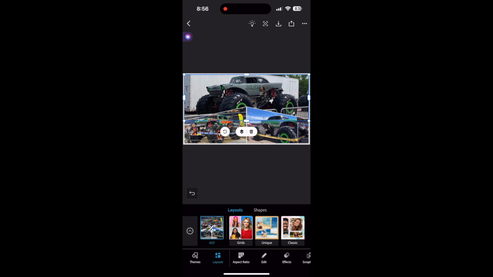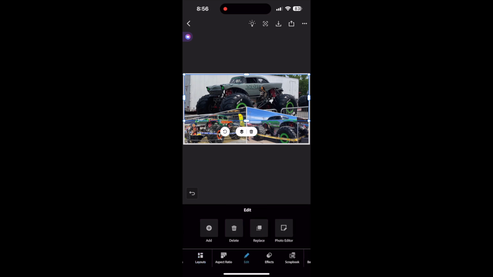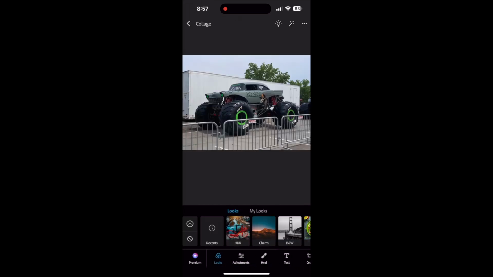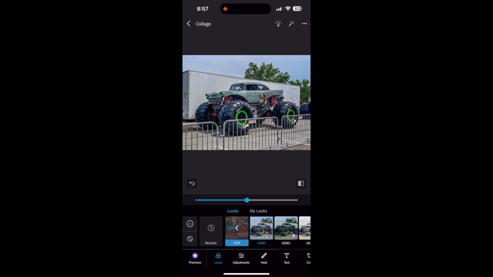to how the single image from earlier was edited. However, if you go to the slide menu that's at the very bottom of your screen and hit edit, you can edit each single image in your collage and make it up to snuff the way you want it to be. So let's go ahead and take a quick look at that.